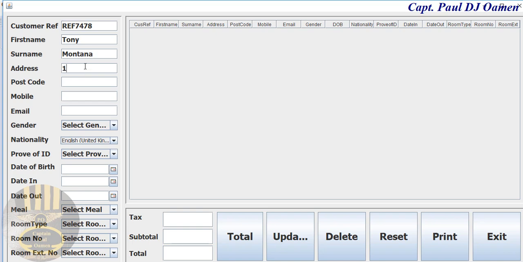And the address of Montana, number 19 Hilltop Road. Postcode.